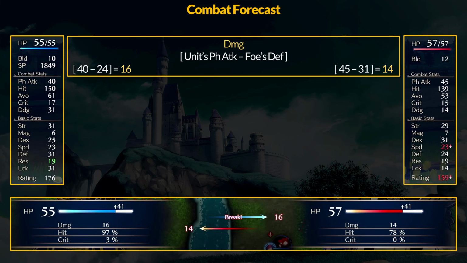We started off with the basic stats of every unit. Combined with the stats of your equipped weapon, you're going to end up with combat stats. The combat forecast, or the battle forecast screen, compares the combat stats of your unit with the combat stats of the enemy. For most players, what this screen says is all you need to know.